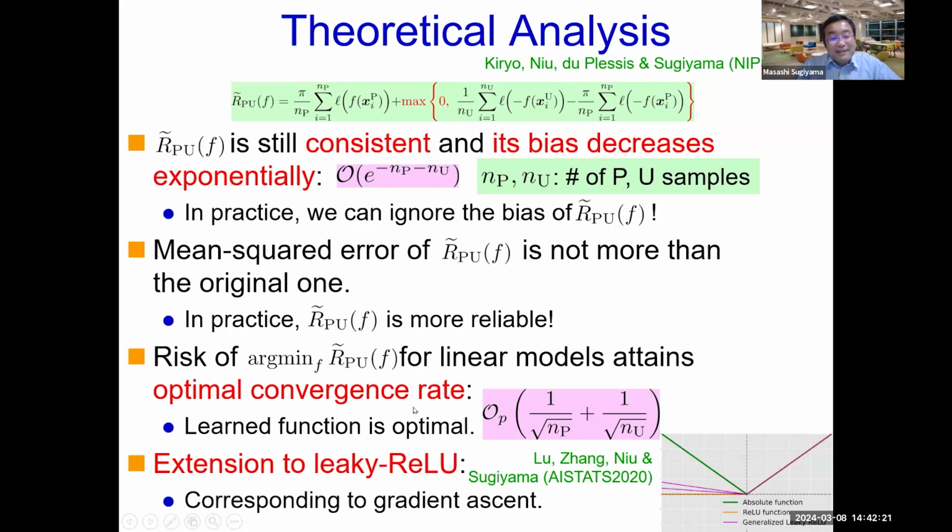And actually, this is quite an interesting algorithm in practice, because suppose this part is non-negative, then we can ignore this correction part because we just have the same value. Then we have the standard gradient descent for a mini batch of samples. But suppose this part is negative, then we have this purple line, the generalized leaky ReLU function. Then actually the gradient is negated. So this means that we actually perform gradient ascent for this mini batch of samples. This is a bit counterintuitive in practice, but we can intuitively understand this phenomenon in this way.